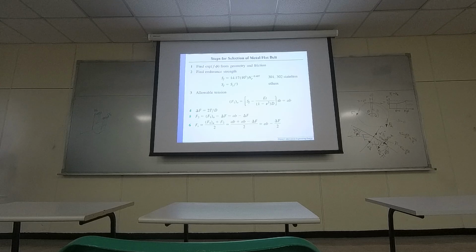So let me see. There's a process of making selections. Okay. So right here is showing you some steps. If you need to find this exponential value, exponential of f phi. So phi basically is from geometry. So it depends on the size of your pulley and also the distance between two pulleys. Then it determines the tangent points.